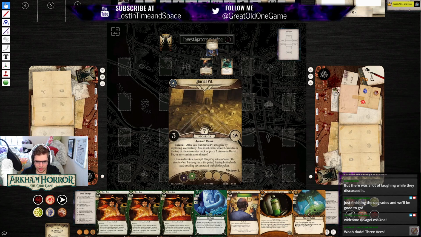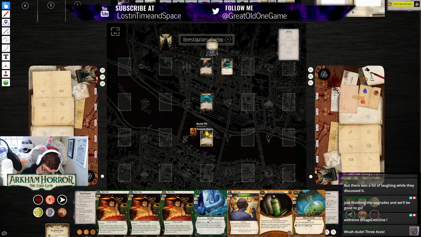Forced, after you put Burial Pit into play by exploring successfully, you must either draw 2 cards from the top of the encounter deck or place 2 Doom on Burial Pit or any combination thereof. So it's either place 2 Doom on it, place a Doom on it and draw an encounter card, or draw 2 encounter cards. I'm thinking just putting 2 Doom on it.